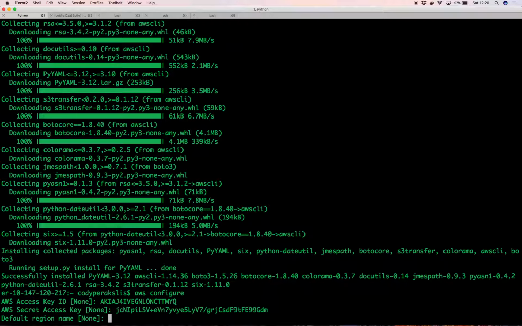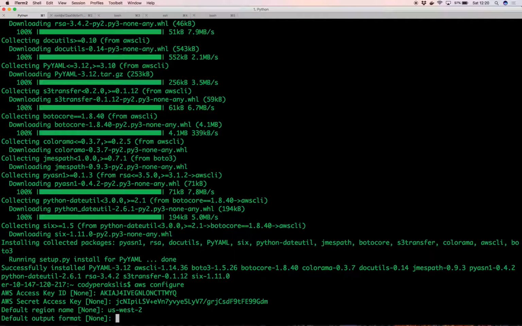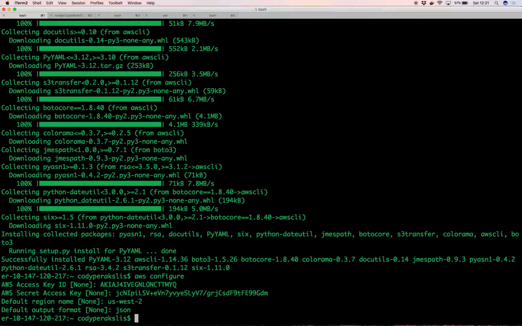The different regions correspond to different data centers that AWS has around the world. By default, it's currently us-west-2, which is in Oregon, I believe. There are different ones you can use, but we'll start with this one for now. So us-west-2, all lowercase, separated by dashes. And then it wants your default output format. This is where you can specify JSON or YAML. JSON is probably the best way to start. So JSON. And then you have it set up.